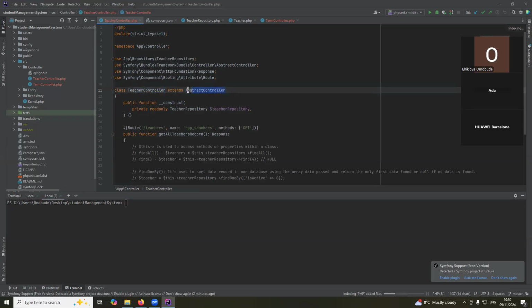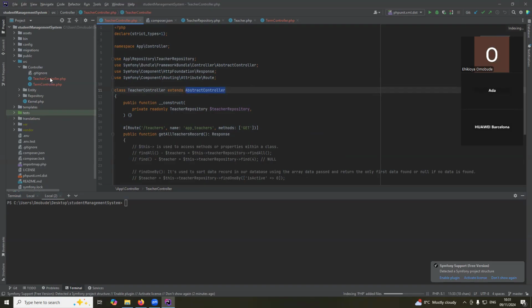Automatically, all the genes of this parent that are public or protected become inherited by this child. This child can have access to methods, functions, and logic of this parent. So instead of us repeating code over and over, we have the code here, and every controller can just have access to this parent controller code.